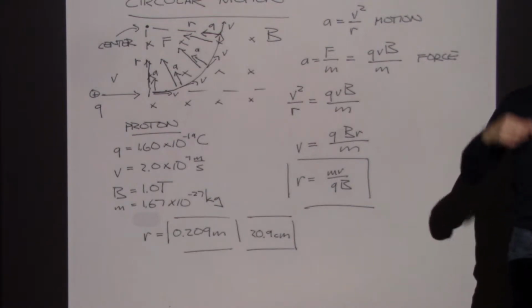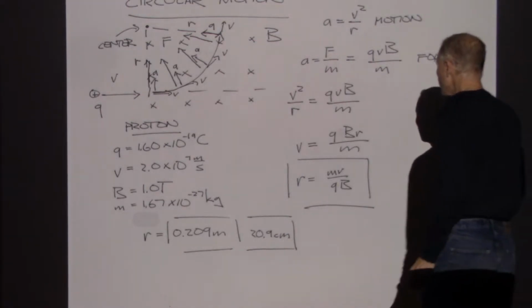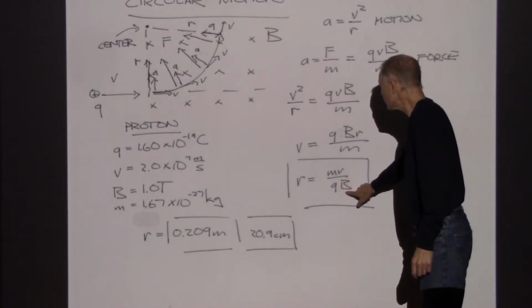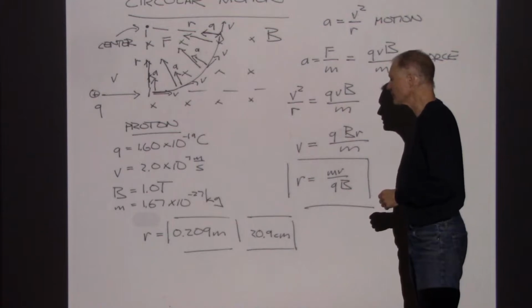Now when we think about that, the stuff in the numerator, if the object coming in has more mass or more velocity, the circles are going to be bigger, right? If it's going really fast, it's going to be more difficult to redirect its motion. So more mass and more velocity makes sense that that's going to give us bigger circles. What would give us smaller circles is if we have more force, and that larger force will come as a result of more charge or stronger magnetic field.